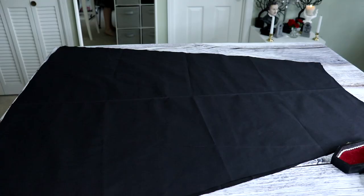This pattern doesn't come with a pocket either. I have used my favorite pocket pattern that I have hanging up on my wall to make pockets. So I will be serging those edges and placing them in the front seams, the seam closest to the center front. So let's just get started on that. And hopefully I can be very fast and get this at least to a point where I'm hand sewing the waistband and the hem.